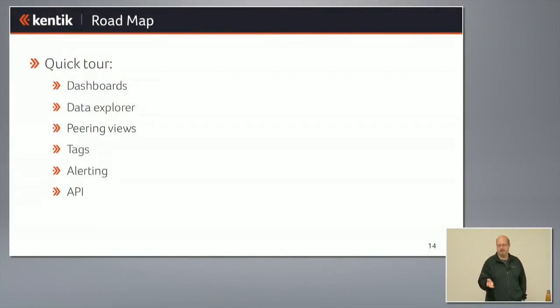Before, I gave a brief summary of what we're trying to do as a company. Now I'm going to give a quick tour of the Kentik Detect product. I'm going to go very high level because we're going to do some things on DDoS detection and anomaly detection separately. We're also going to talk a little bit about performance and security applications, and dig down for people that want to get nerdy with the data, how we do that and what kind of things people do. But I'll give you a brief overview.